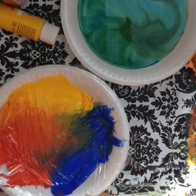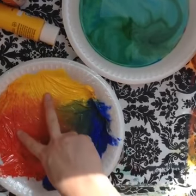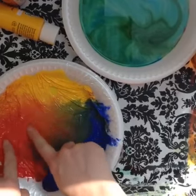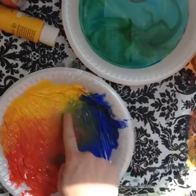Then we try to do some type of project together. It's not bleeding, it's just got paint on it. Okay, so tell me, Maverick, what color does yellow and red make? What color did this make in the middle? Orange. Orange, good. What color did yellow and blue make? Green.